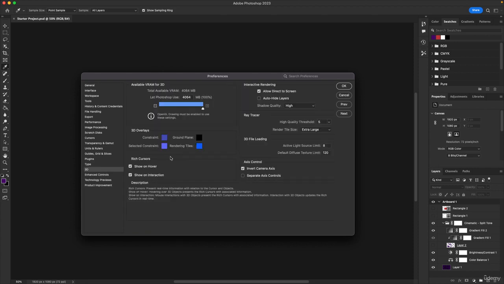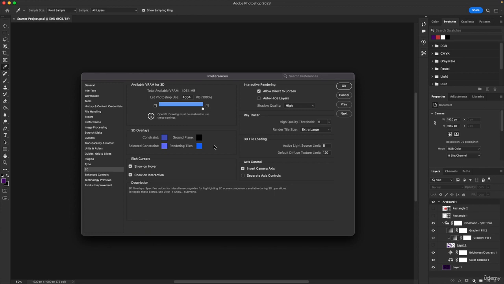3D, again, this is more if you're doing a lot of 3D work in Photoshop, which I'm not currently doing. I'm doing a lot of 2D, but 3D is part of this space for sure, and this is where you can do that. Again, when I think of 3D, I think of Maya, 3D Studio Max, and other programs out there that are designed for 3D. I'm not saying that you can't do it in Photoshop. I'm just saying there's more robust tools out there that will give you kind of more options to really make some cool stuff in 3D. I really enjoy 3D, but I don't think of Photoshop as a 3D application, even though they're trying to push that.